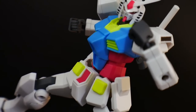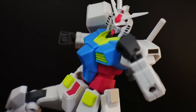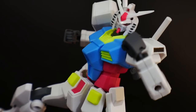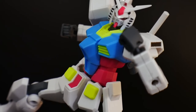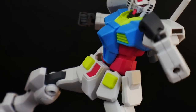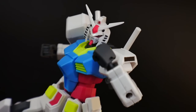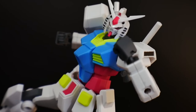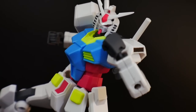One of the biggest gripes about this kit is going to be the colors. The yellow is very ugly — that highlighter yellow just absolutely has to go. But subtract that; if it was just more of a normal yellow and all the other colors were exactly the same, I think this kit would look pretty damn good. Ultimately this is not the same color as it was shown in the anime — it was very flat colors, so I would really urge you to go ahead and paint it if you can.